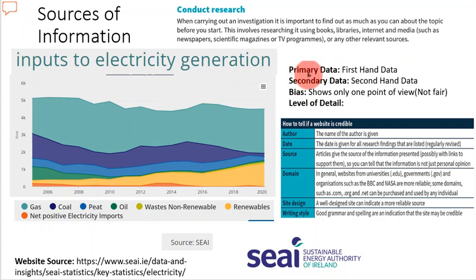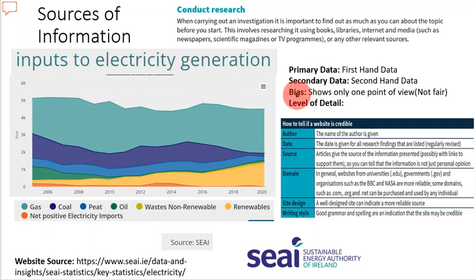Primary data is data that you've generated firsthand. For example, if you went out and measured the mass of a particular object on a balance in the lab, that is primary data, the data that you take. Secondary data is like secondhand data. You haven't generated the data, but you're using it. For example, you might read a report of a student that did the same experiment as you did last year, and it will have the measurements that they took last year. If you were to use that information, that's what's known as secondary data. So there you have primary and secondary data.